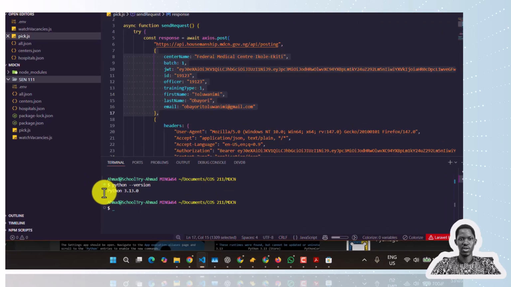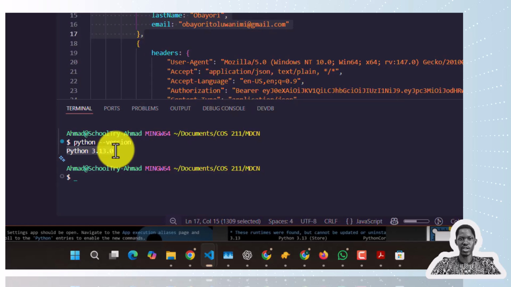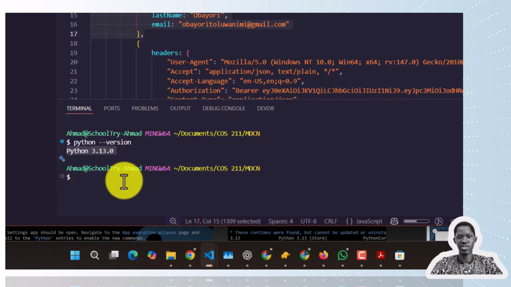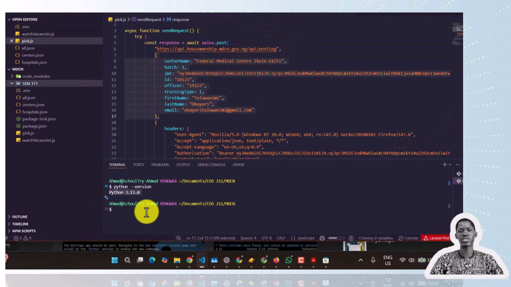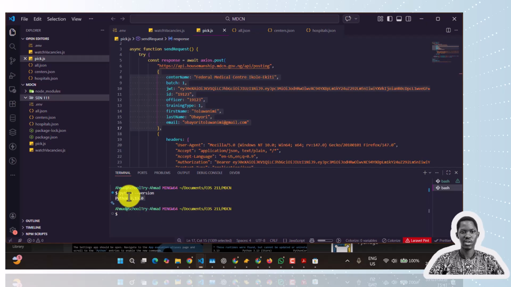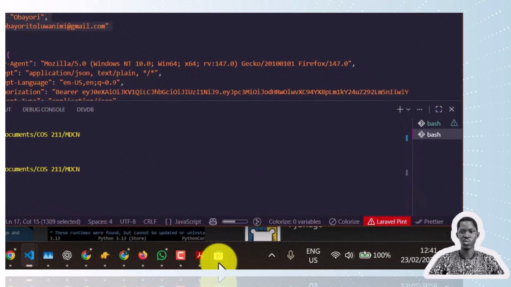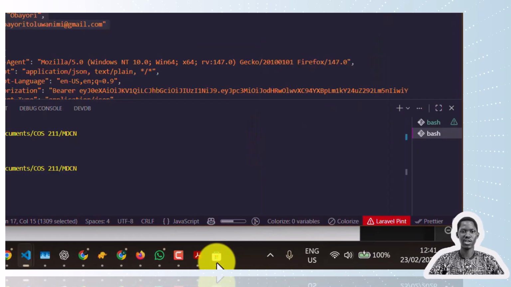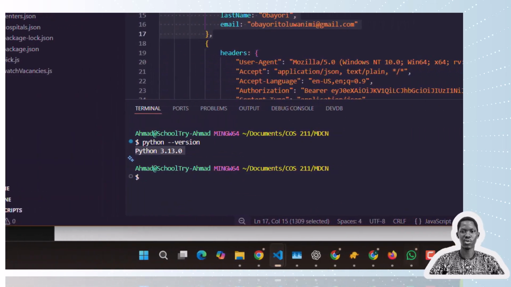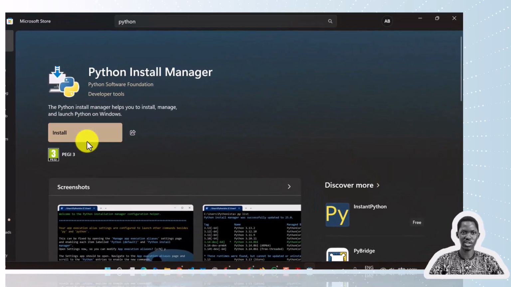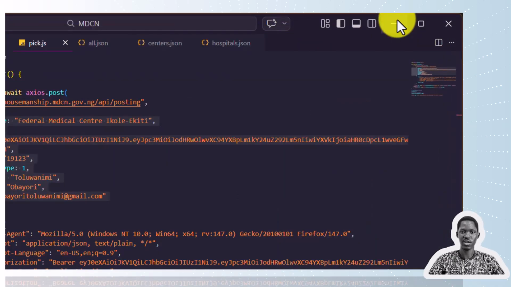So if you get something like this, it shows that you have Python installed on your system. If it tells you command not found, that means Python is not installed yet. So you have to install it with this method. If you're on Mac, you can check online for how you install Python on your Mac OS, right? But this is for Windows users. So it's very easy. Just click install and let everything go as it's supposed to.